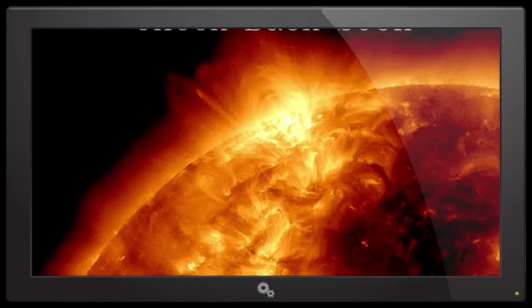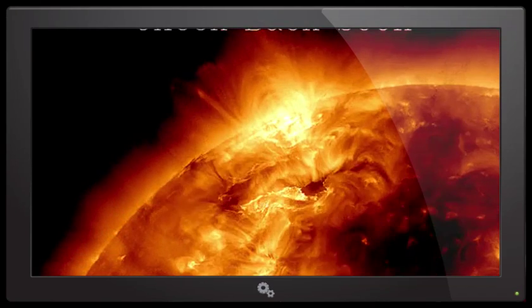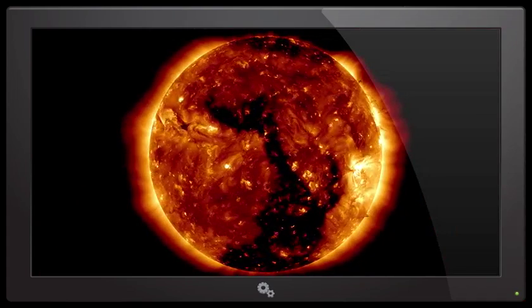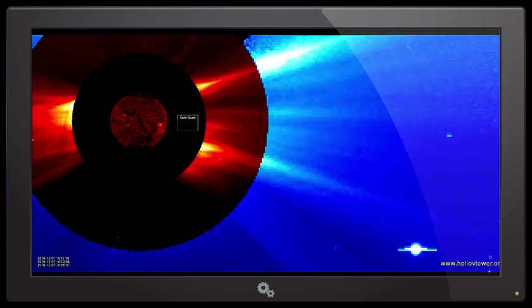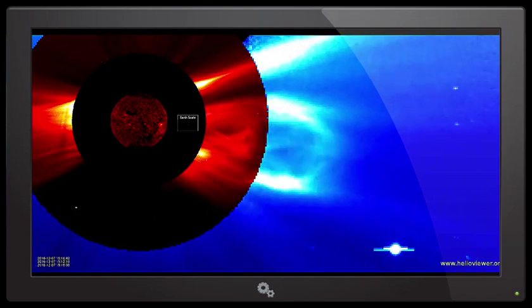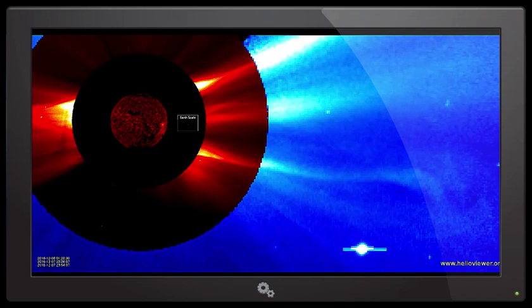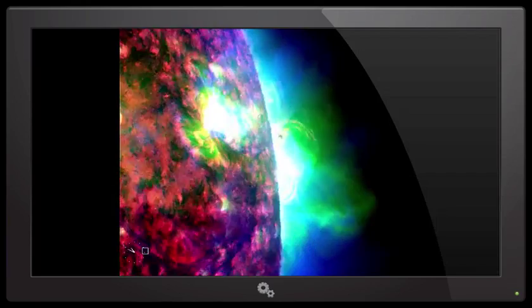Thor News presents. Okay, with the weather acting wild and wacky, I thought we'd take a look at the Thor News root cause of space weather. Because, you know, when the sun freaks out, space weather freaks out, Earth weather freaks out, and then people freak out. So, since weather's been kind of weird and wild and wacky and WTF, I thought, hey man, let's check out the sun, shall we? Now, I'm not sciencing here. We're just taking a look, seeing what the sun's doing.